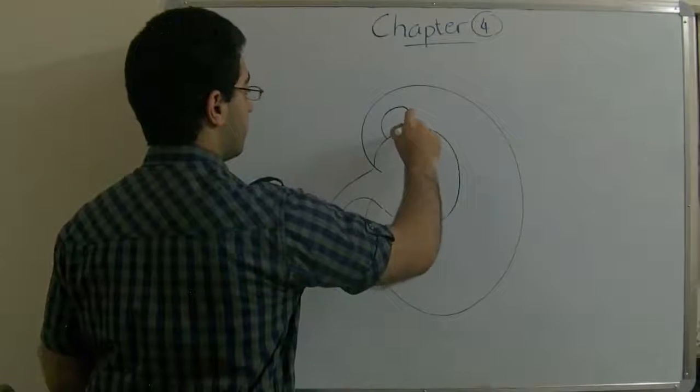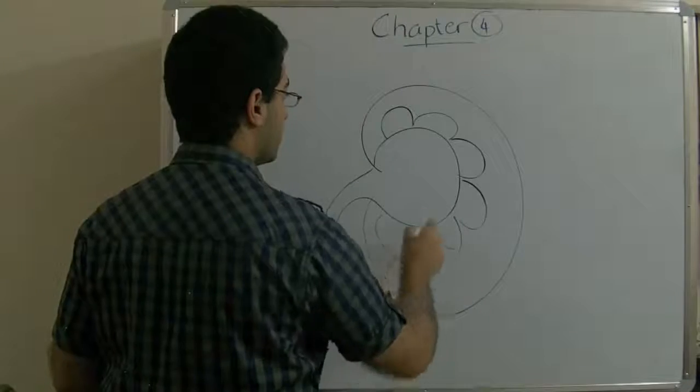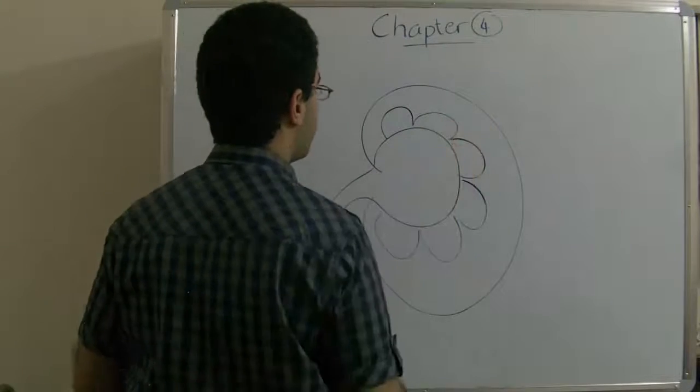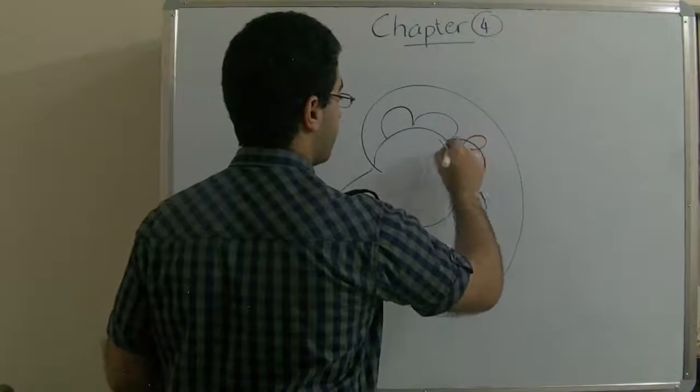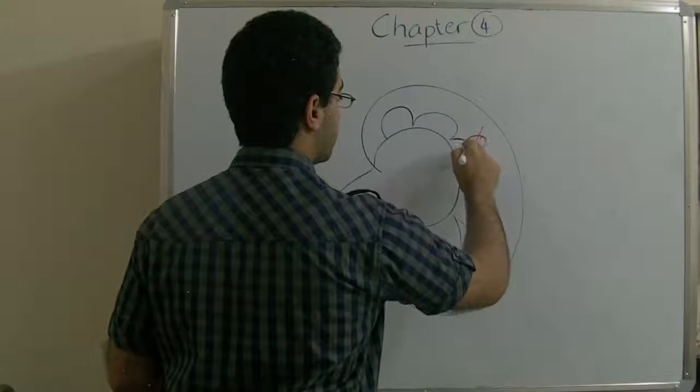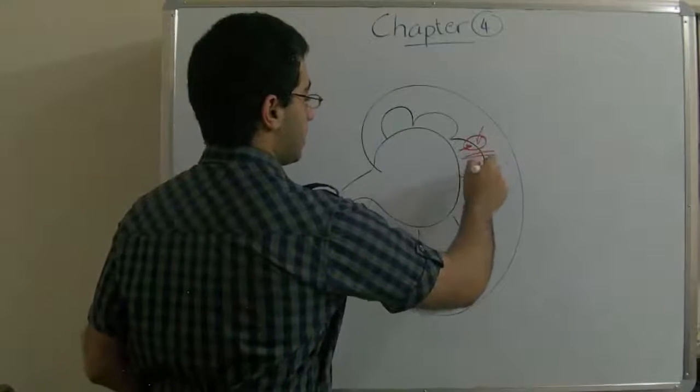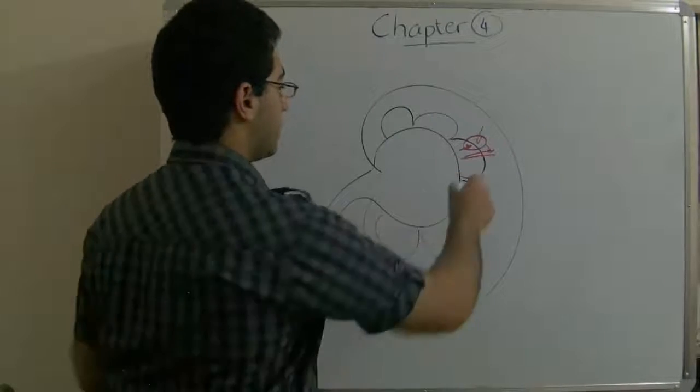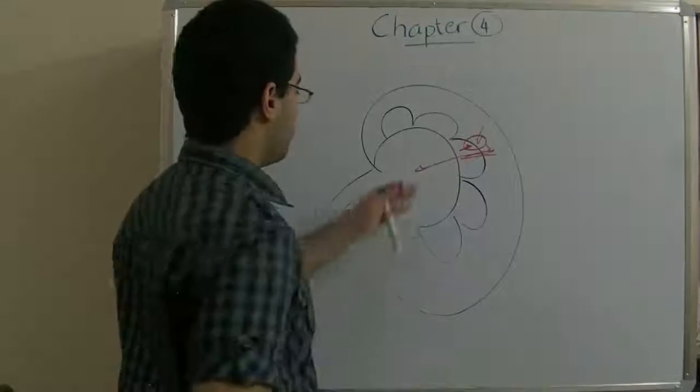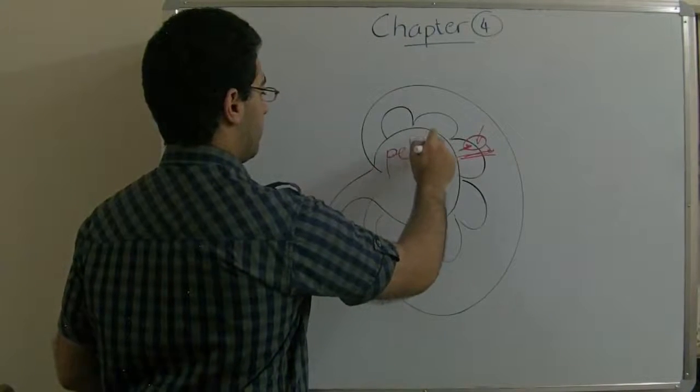Here we said that there is the medulla and this is the cortex, and the nephrons are found here. The first part is in the cortex and the lower part is in the medulla. Here is the collecting duct. So when the urine goes through this collecting duct, it falls into this pelvis area of the kidney.